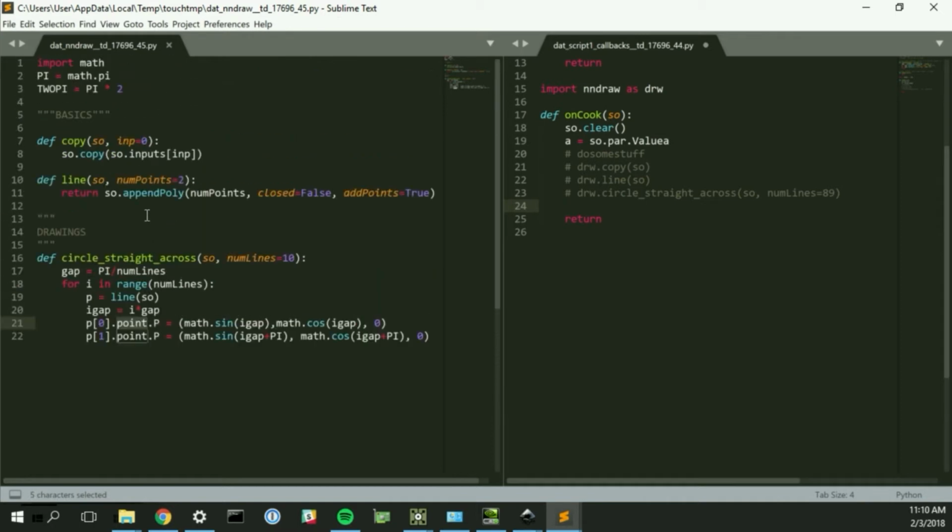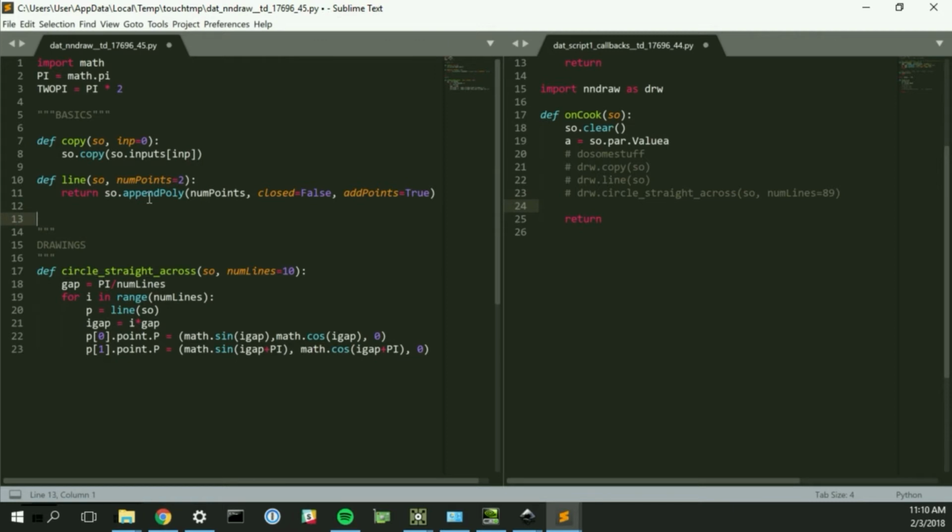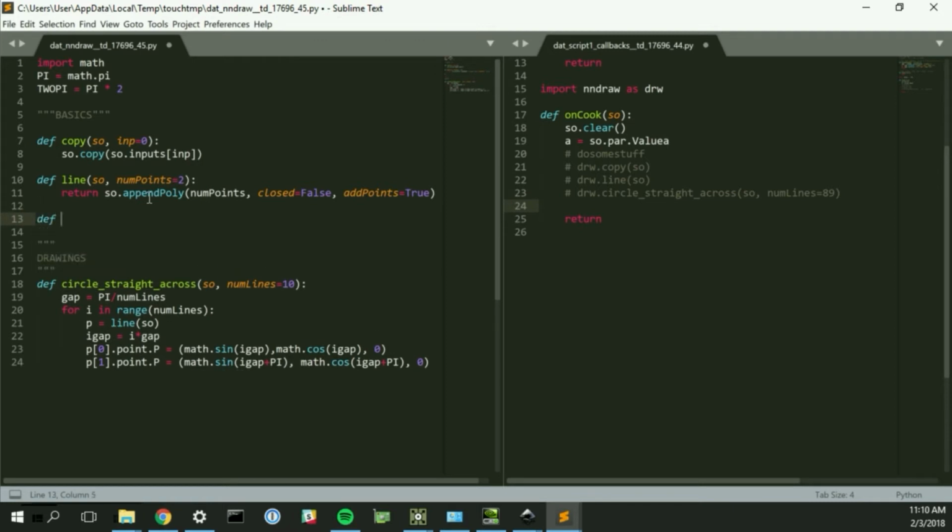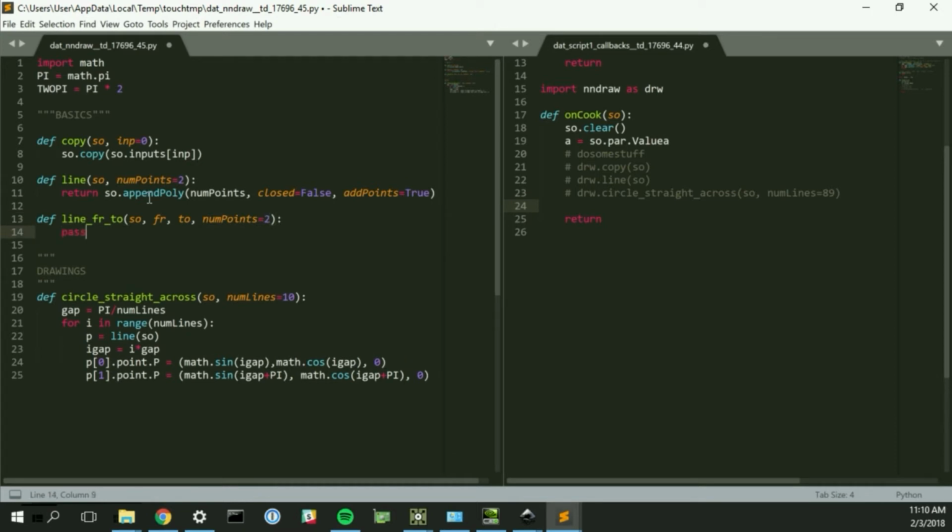So let's make a new tool called line. This is just my dumb naming, from to. And we're going to pass it the script dot. We're going to pass it from. We're going to pass it to. And we're going to pass it num points. And we'll default that to 2 as well. And this is a good habit to get into. I'm going to put my colon, and I'm just going to say pass. And I'm just going to make sure that I didn't do anything super dumb right away. Line. It's good to know that things work one thing at a time. And I'm just going to pass.